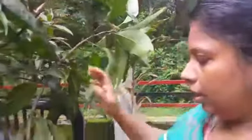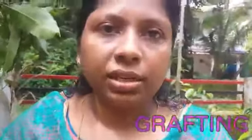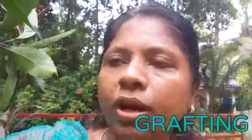And this part of the plant is the scion. In grafting you want to take two plants: one as rootstock and the next one as the scion. Here I am selecting this Muvanden mango plant as the rootstock, and I select this branch of the Malgova mango tree as the scion. The rootstock is the plant with the root, and it grows from a seed. This Muvanden mango plant grows from a seed, but this is the good quality Malgova plant.